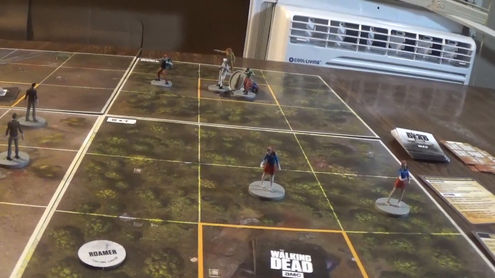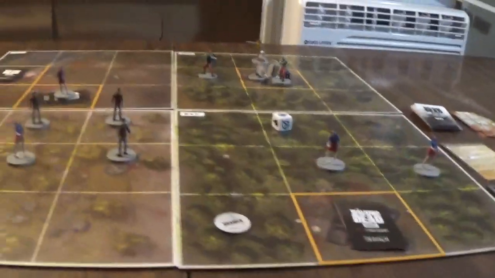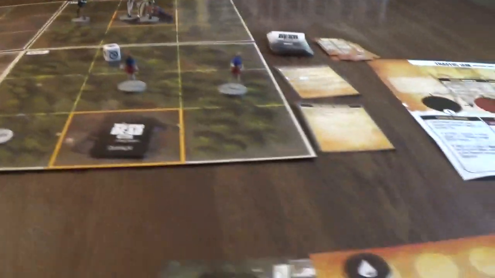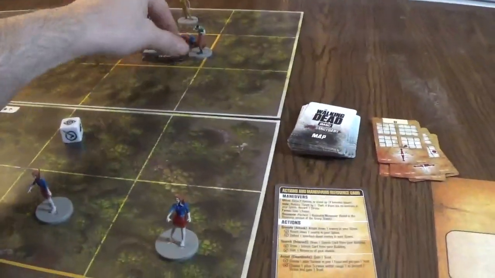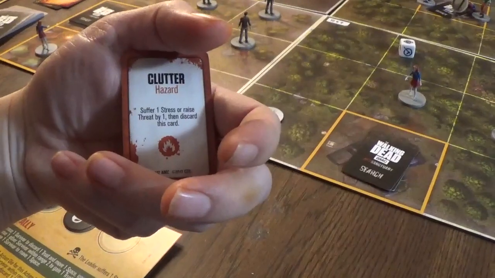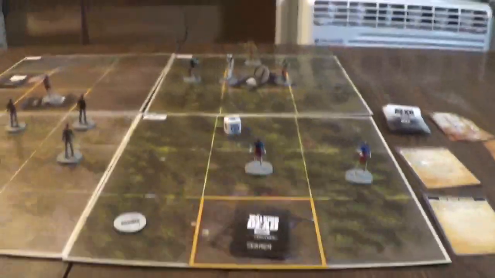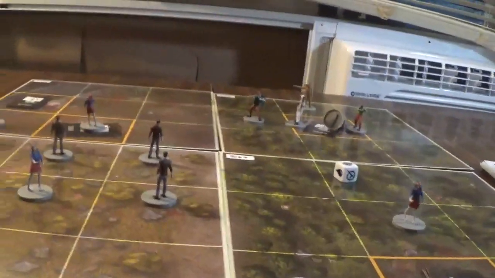He'll search. And then he's going to do an interact, which is one die for him. He just gains a focus token. So he gets one card. And it's Clutter Hazard. Okay. Shuffle, suffer one stress and raise threat by one. God dang it. So threat's already up by one. And we have to suffer stress. Okay, and then Daryl's turn.